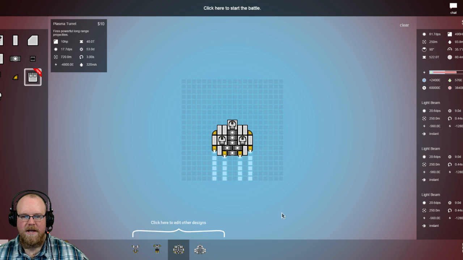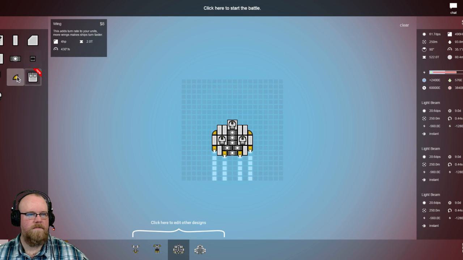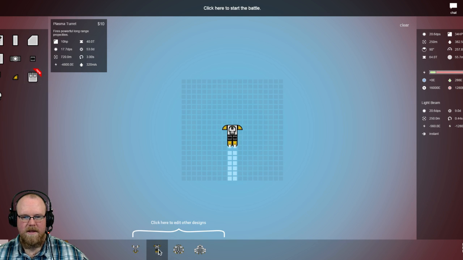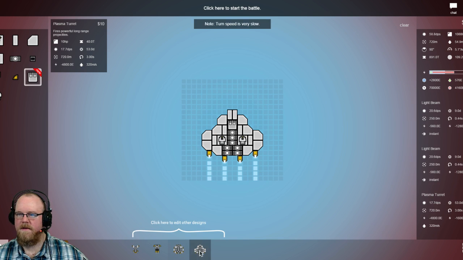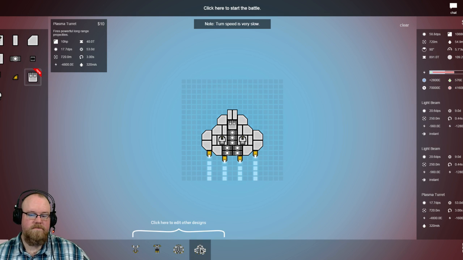This design, I want to make him a little... he's good, actually. I actually probably want to speed him up a little bit. He is really good. That's just clean. And this guy is clean as well. I like it. Turn speed's very slow. I don't particularly care. So let's start the battle.